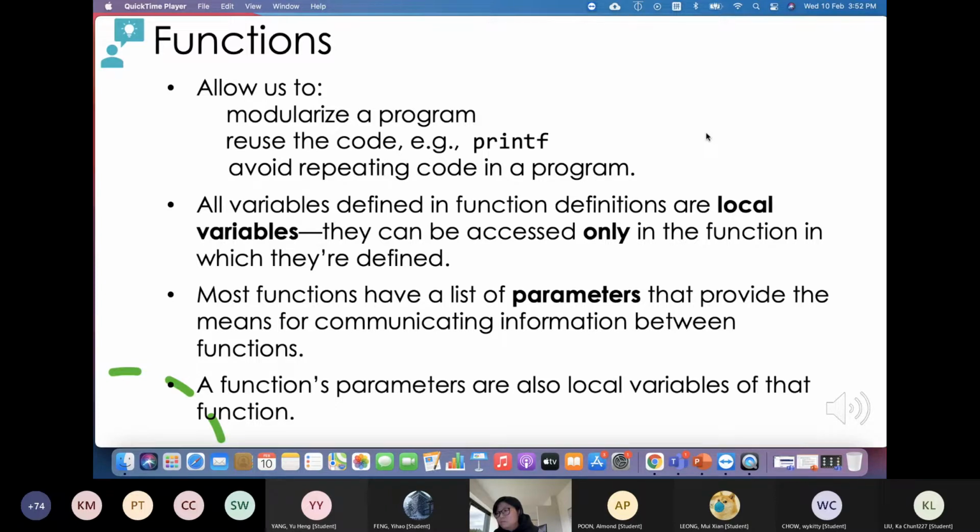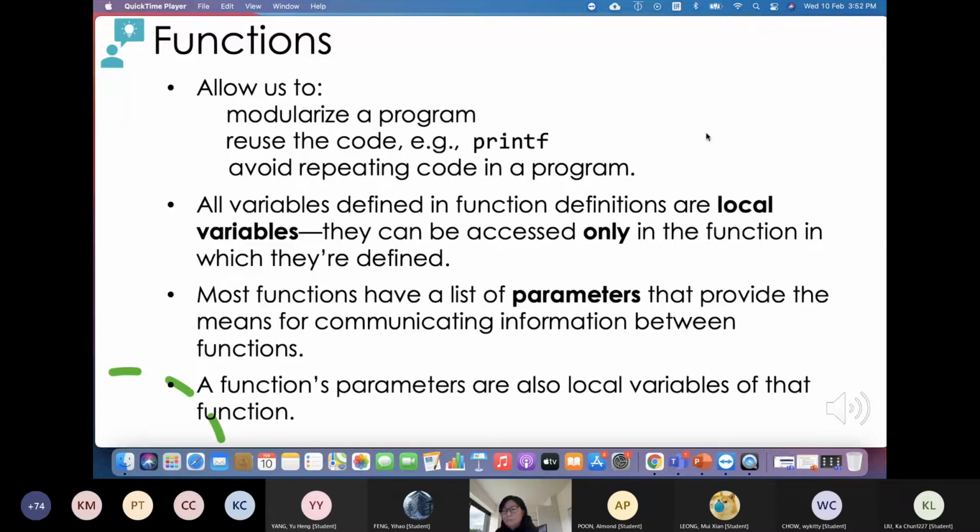And we use abstraction each time we use the standard library functions like printf, scanf, and pow. The third motivation is to avoid repeating code in a program. Packaging the code as a function will allow the code to be executed from other locations in a program simply by calling the function.